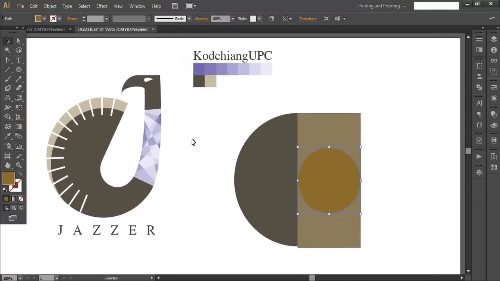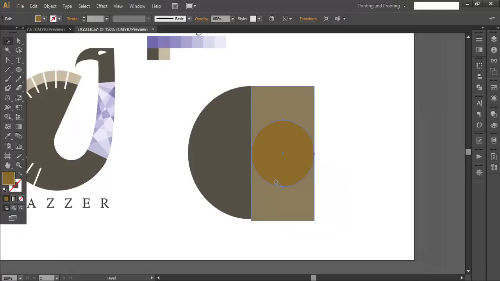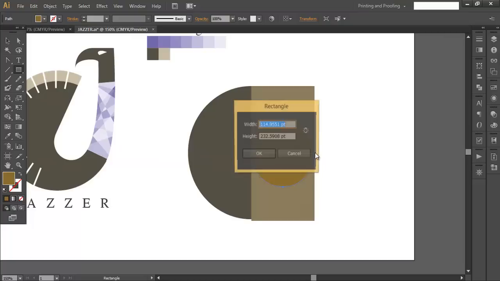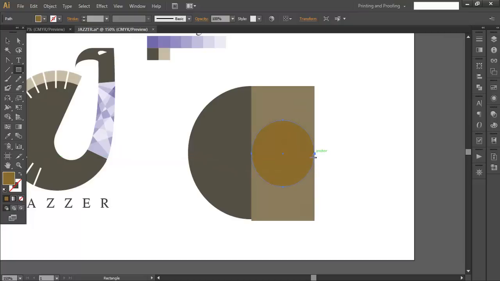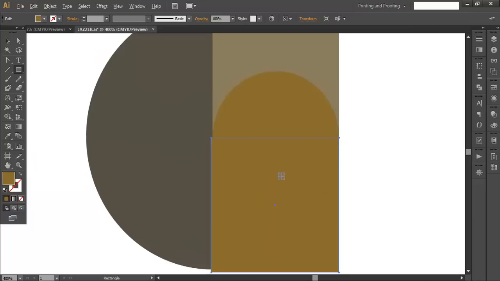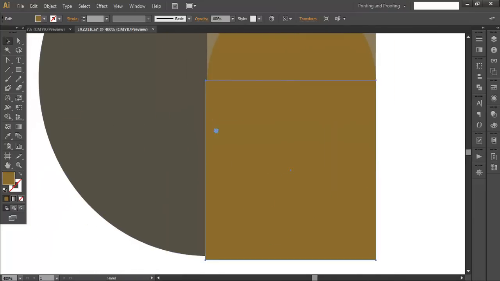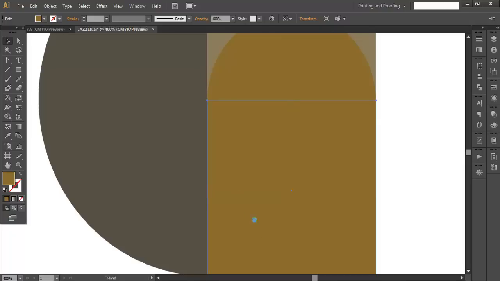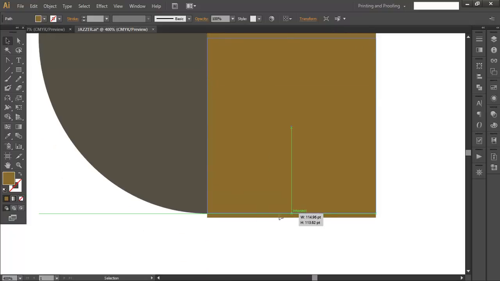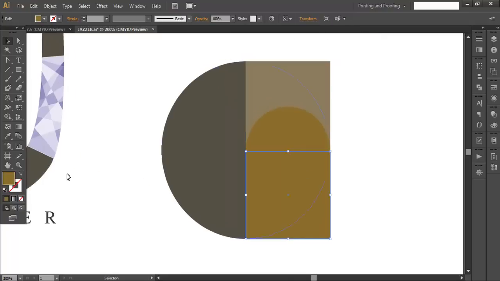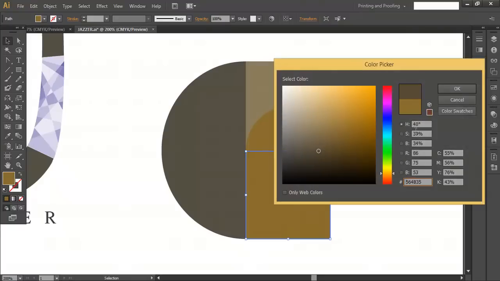Now the next thing is we need to create one more rectangle here. So we'll use the rectangle, and from this point just draw it with a shift press, just make sure like this. It should be aligned with the previous one, so just make sure it's like that, and this one it should be like that, and the lower one also, I think it's a little bit lower, so make sure it's like that. Now change the color to a different color for us.